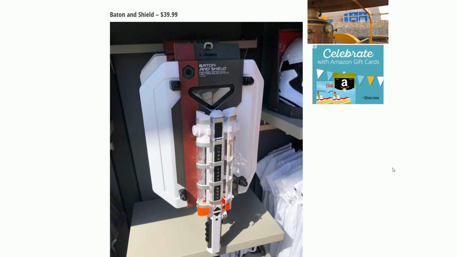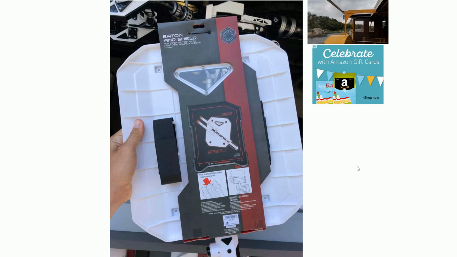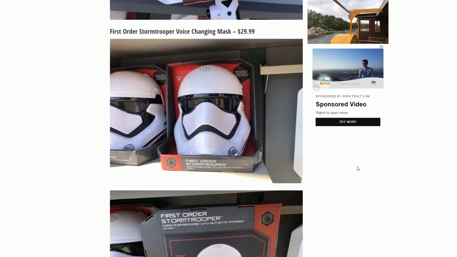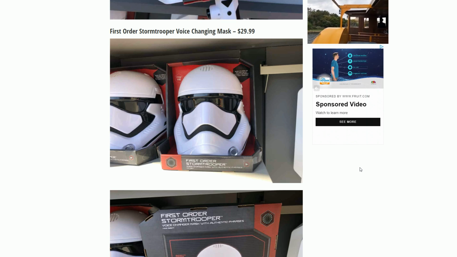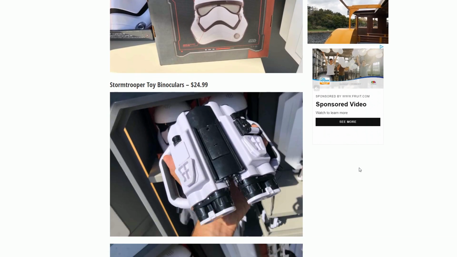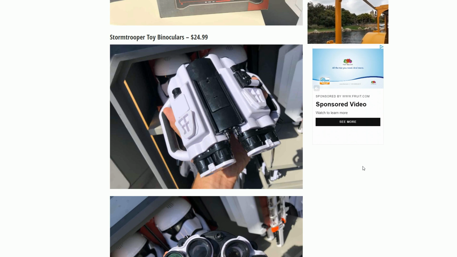Next up for the kids, we have the baton and shield. So if you want to reenact the scene where you yell out "traitor," then you are more than welcome to. And apparently this does also take batteries for lights and sound effects. That is $40. Then of course we have a First Order Stormtrooper voice changing mask for $30. Then we have the toy binoculars for $25.